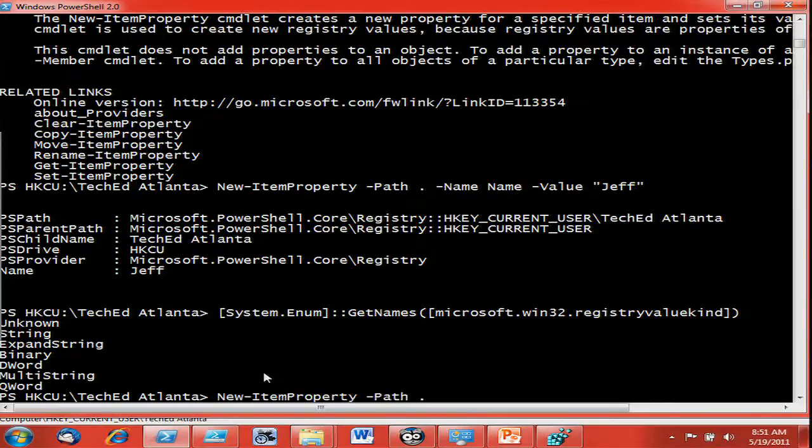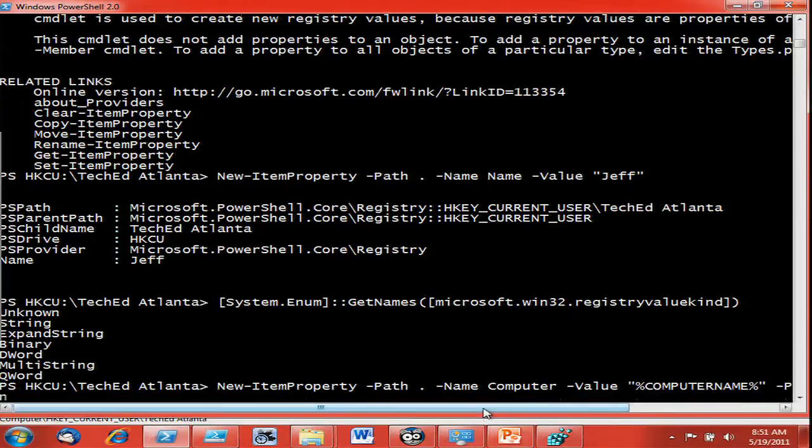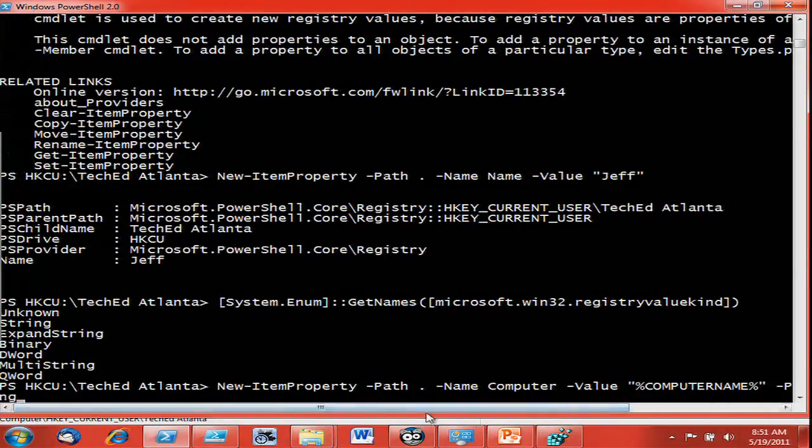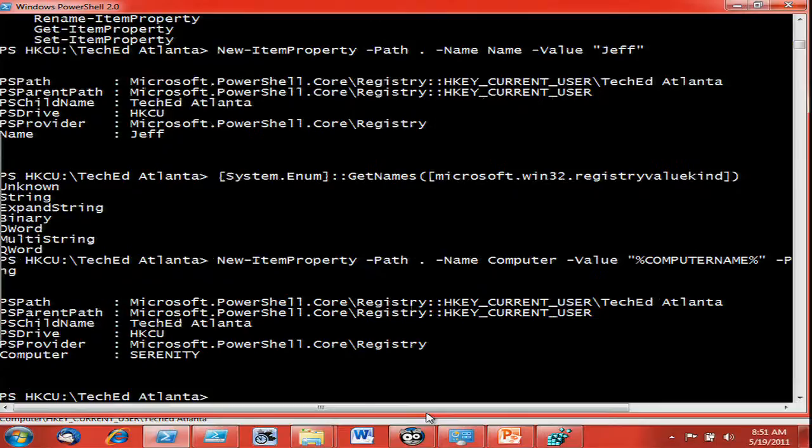So I'm going to create a new item property. I'm going to give it a name of computer. The value, I'm going to use the environment variable computername, and the property type is ExpandString. All right, that just got created. Let's create another one.